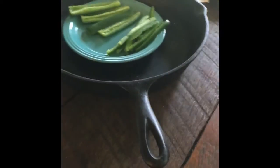Let's look over at the grill. Now, I got it up to 600 degrees, so we're going to get ready to start on this. Now, you see that big old cast iron skillet? Now, that belonged to my father. I don't know how I got it, but it's mine now.